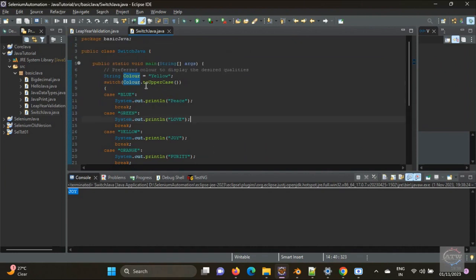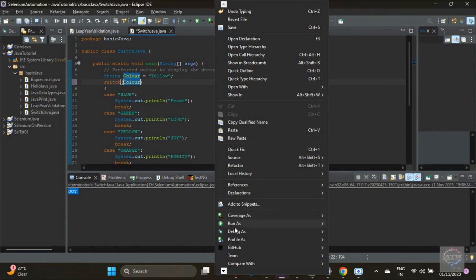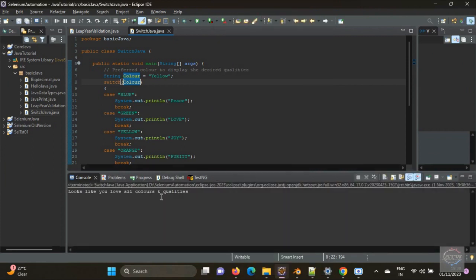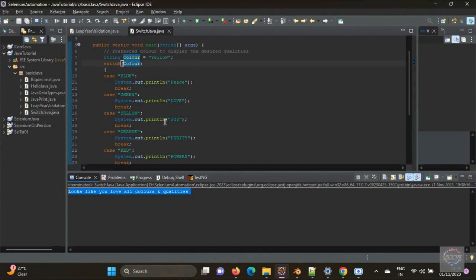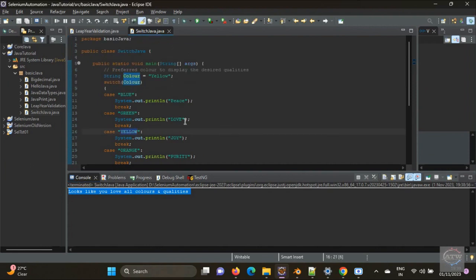Okay, now I will tell you why I have used toUpperCase. If I remove this, okay, let's run our program. What happened? It came to the default block because the colors which we have defined here are all in capital letters, and what we passed has both capital and lowercase.